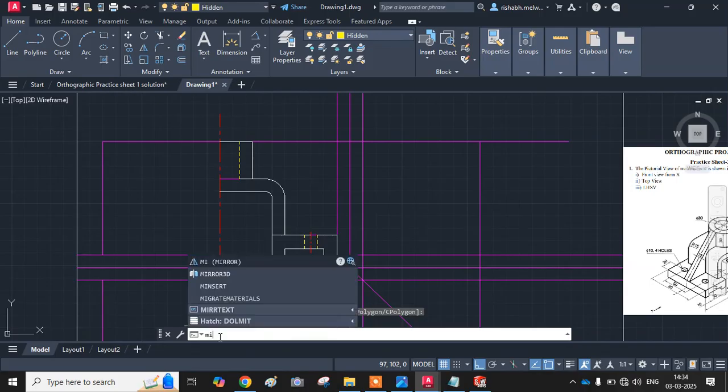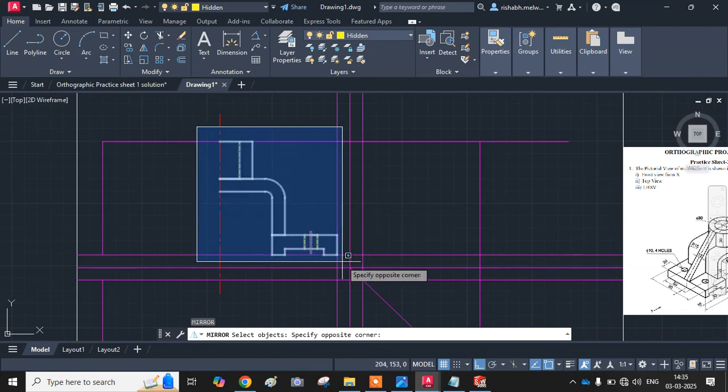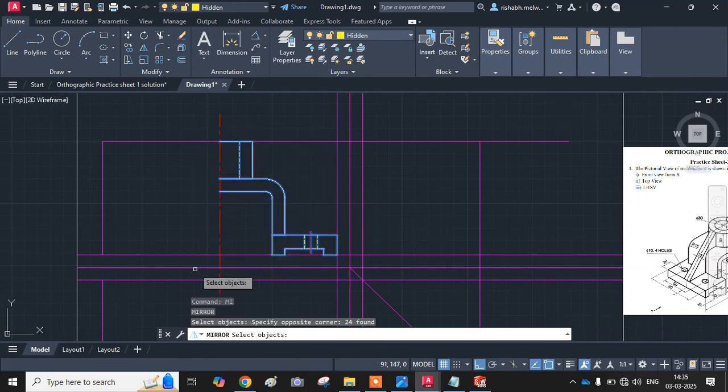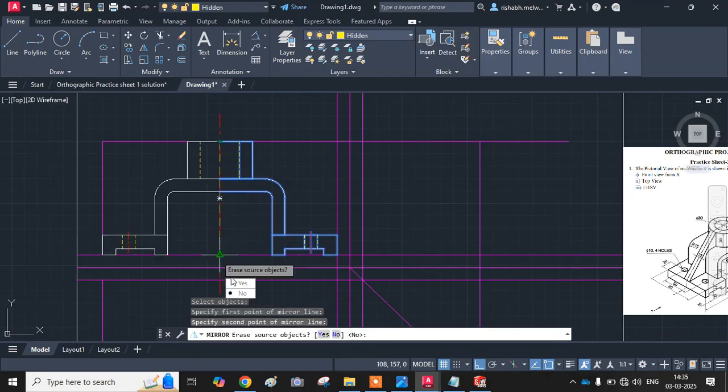MI enter first, then what is asked, select object. So I'll select the object here with this right selection method. Select object, then enter, then what is asked here, first mirror point, then second point of mirror line, and then erase source object. If I click yes, then right side वाला portion निकल जाएगा, वो चाहिए ना, तो click on no, front view is completed.